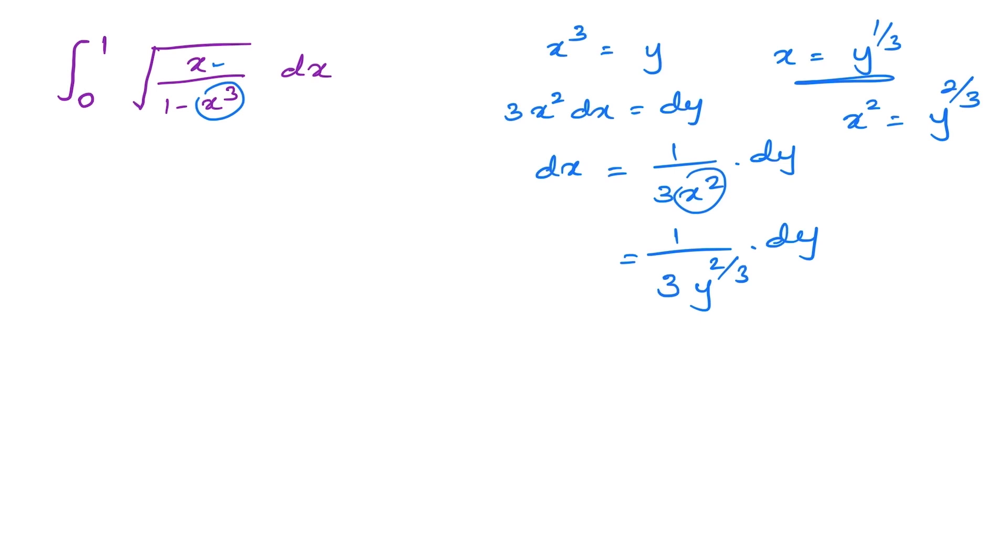Well, then we can plug in. Now if we look at the boundaries, lower limit and upper limit, we know it also approaches 0 to 1. Here 0 to 1. In the numerator we have square root of x. Square root of x is equal to y to the 1 over 6.